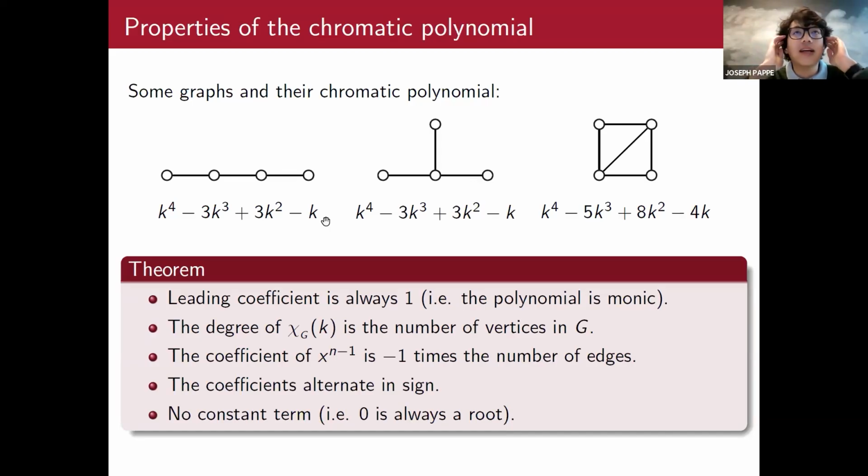But it turns out that there's another thing these graphs satisfy. If I look at just these numbers and forget about plus and minus, so just the numbers themselves, right here I have 1, 3, 3, 1. And this is the same thing, 1, 3, 3, 1. And this one here is 1, 5, 8, 4. We see that those numbers increase to a point and then decrease down.